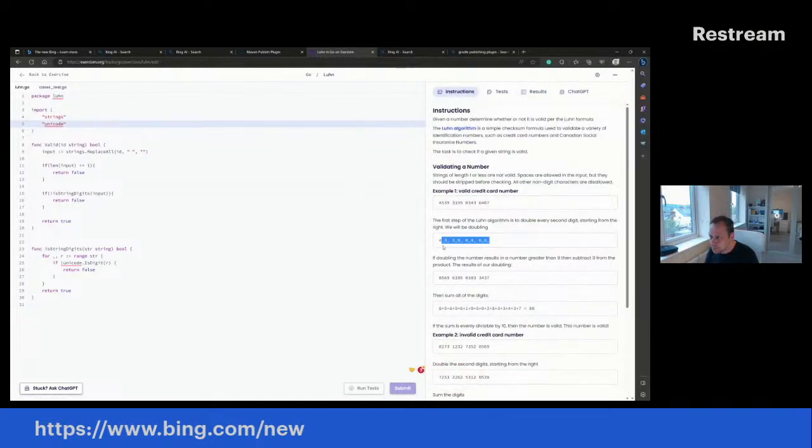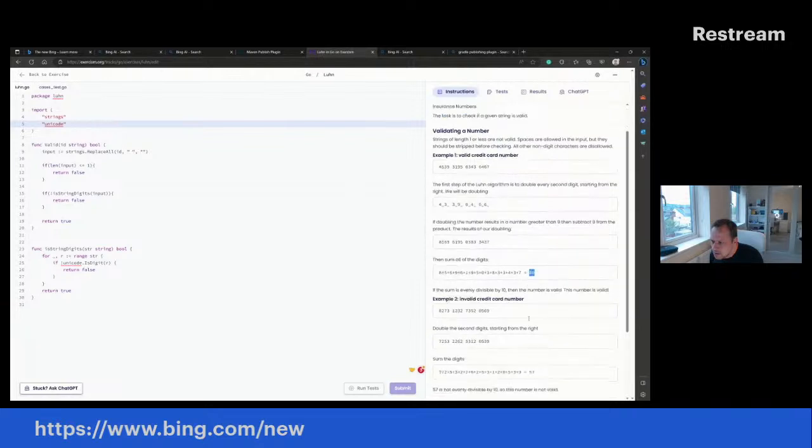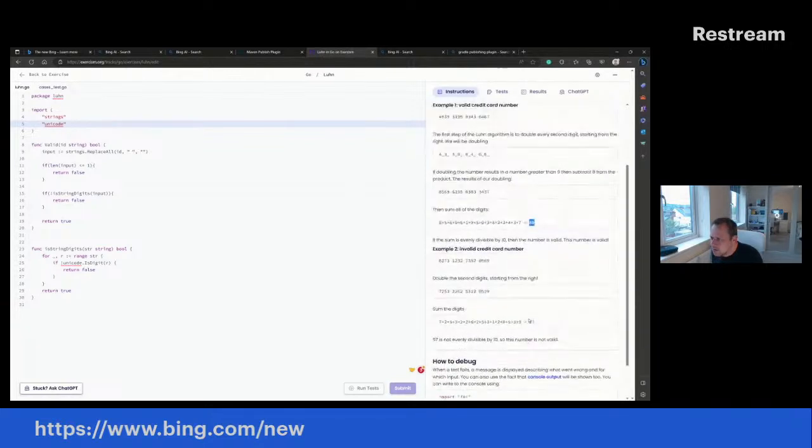Now, so we want to double every second digit. And then if it results in a number greater than 9, then subtract 9 from the product. Okay, cool.